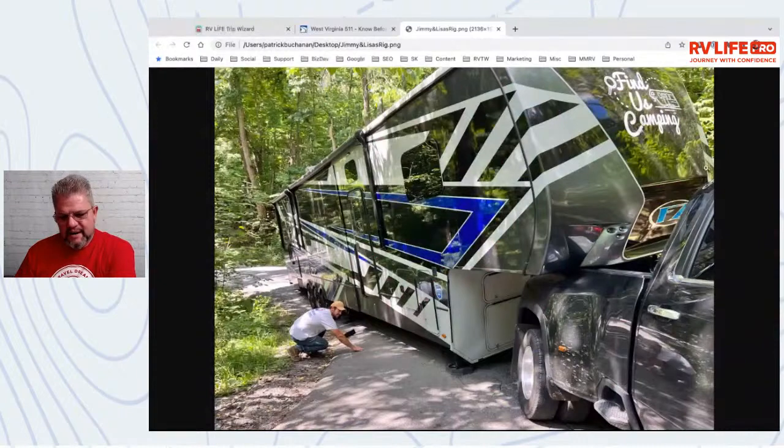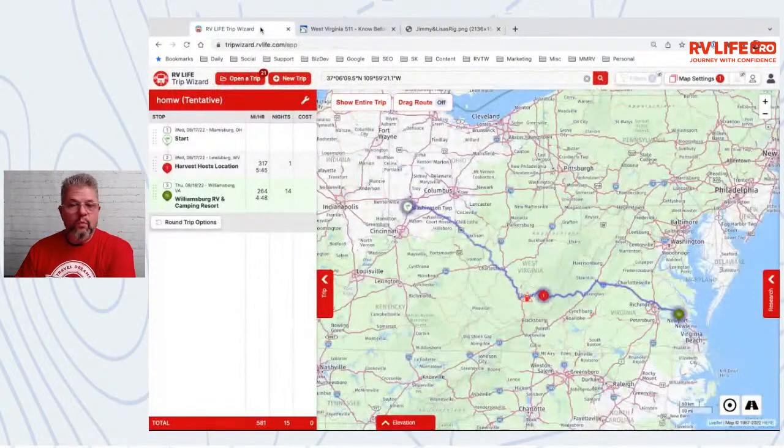And you can see, and you've got to study this picture a little bit. It looks like a fairly broad turn, but with this fifth wheel, and I'm not a fifth wheel owner, I've got a motorhome, but we look at this fifth wheel, it is really tight right here. They've got the jacks down right now, but as you can see, this particular fifth wheel runs pretty low to begin with, and then when we throw jacks on it, it's really tight, right?